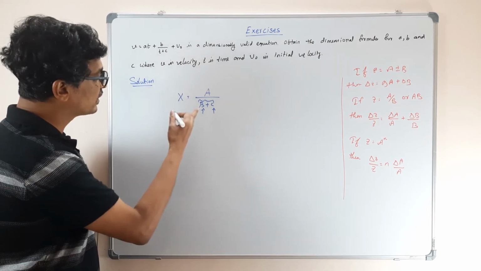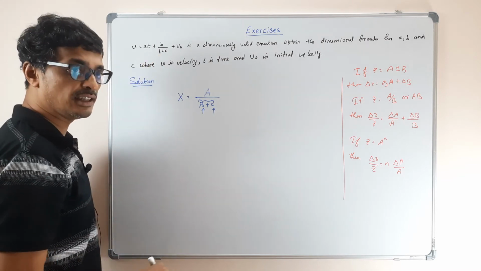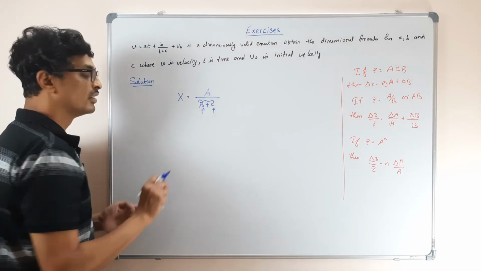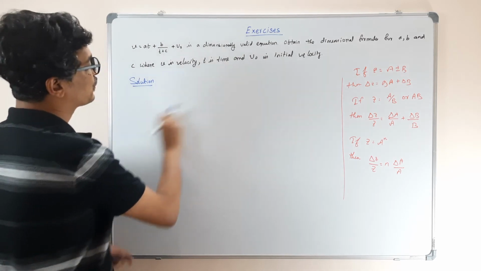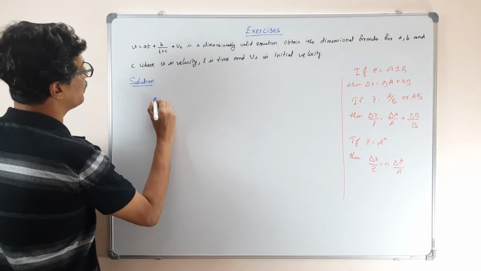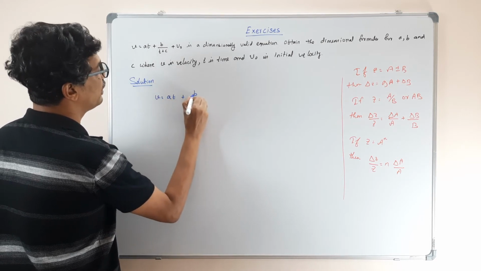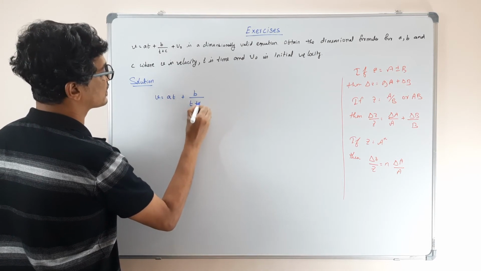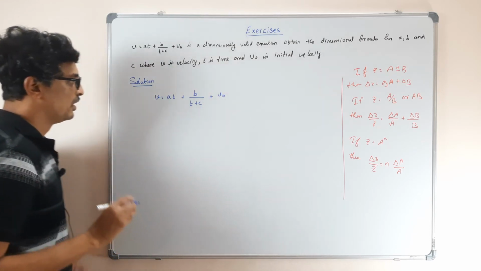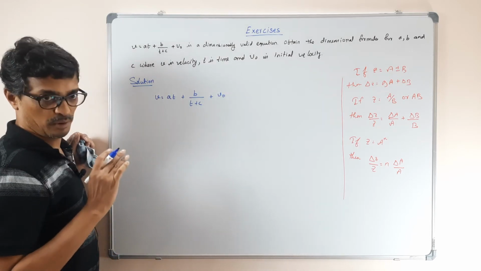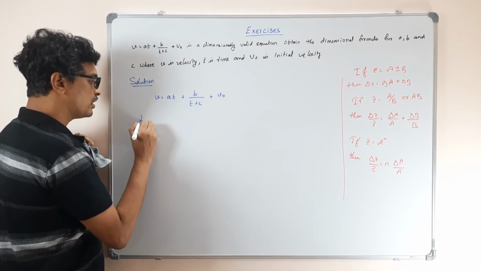So now from here itself, we can simply answer what should be the dimension of c when T is time. C should have the dimension of time, correct? So that's very simple. Then we are given V is equal to A T plus B divided by T plus C plus V0. So let us go one by one. So this A T, okay, so what is the dimension of V?